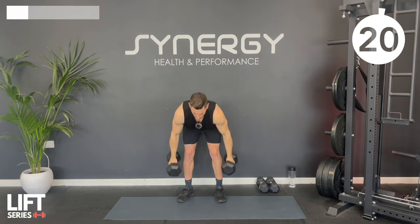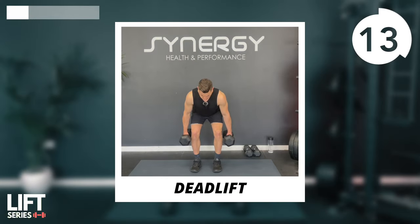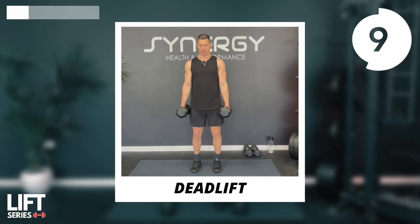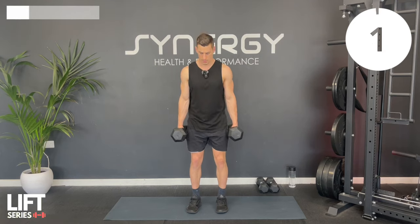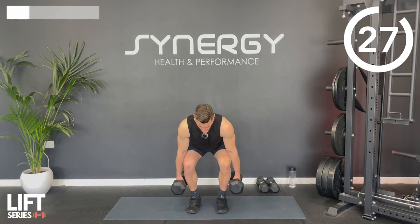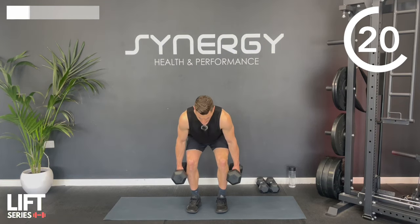Great job. Next up, we've got a deadlift. So this is gonna be a dumbbell deadlift. So I'm gonna push back like we're doing a Romanian deadlift, but when the dumbbells reach knee level, we're gonna start bending the legs to get a little bit deeper. Again, four counts down, pause at the bottom. So we're gonna go one, two, three, pause in that position, flat back, scoot through, and repeat straight into the next rep.